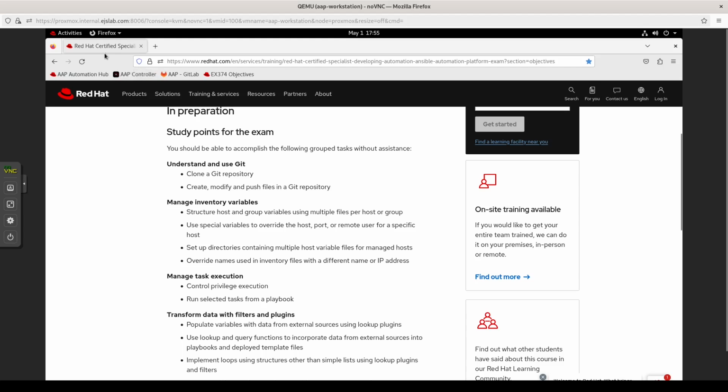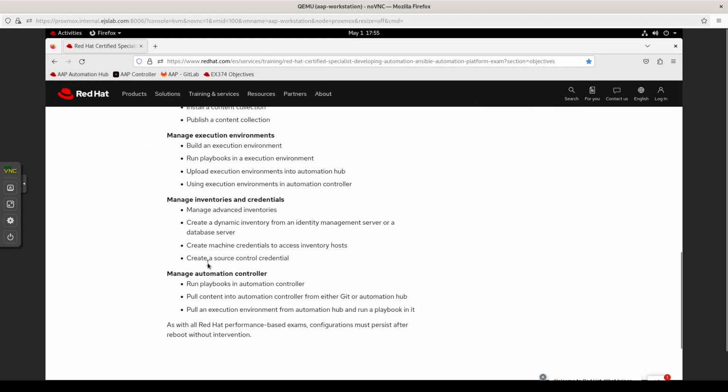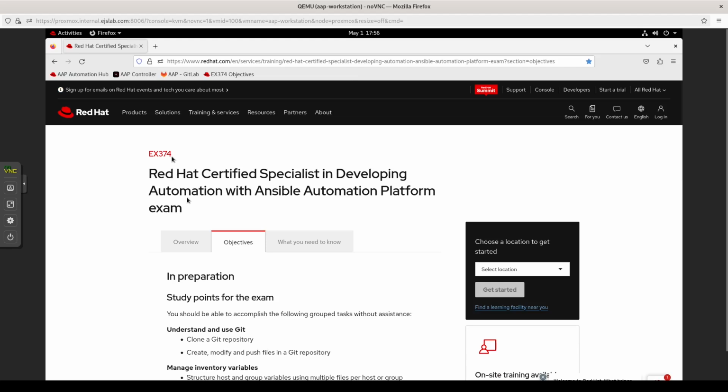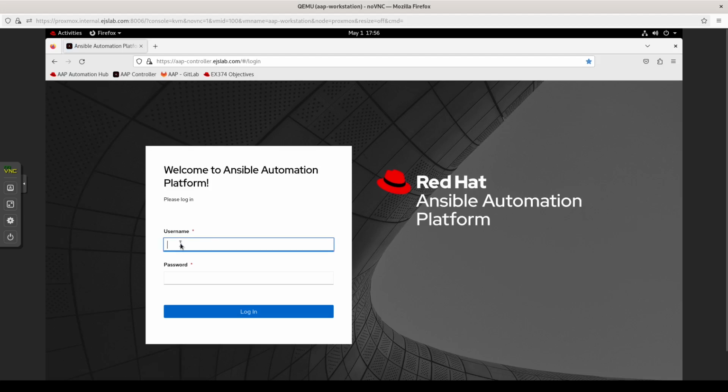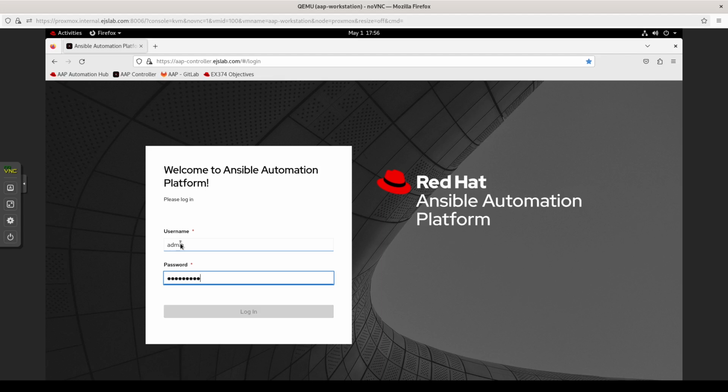So what I'm going to do is, because I'm trying to think, are there objectives about setting up Automation Hub? I guess so. Manage inventories and credentials. Well, I'll do it a second time when I have another video. But anyway, for this, I want to go into my controller, not my private automation hub. So I'm going to log in as my administrative user. You know, in a real production environment, you probably wouldn't be logging in as this user. You would have your own user account with the appropriate privileges for you.